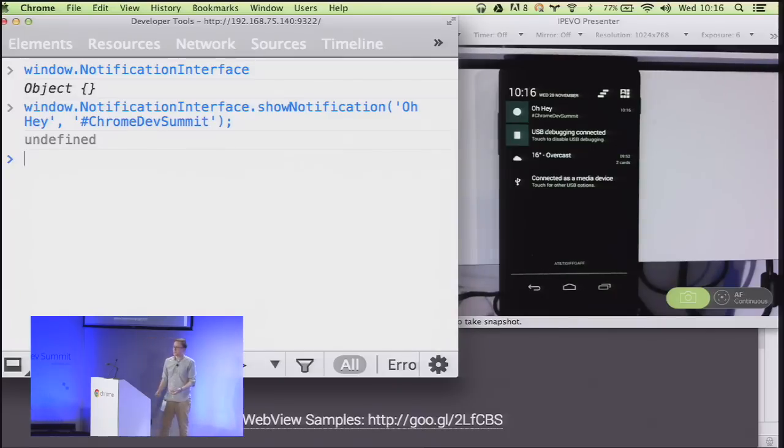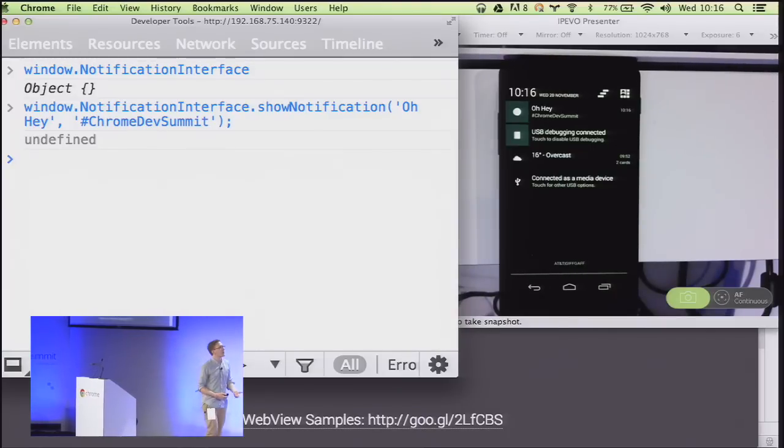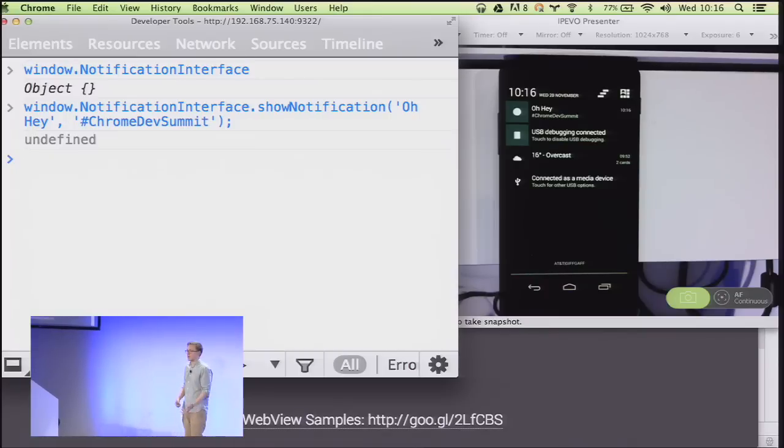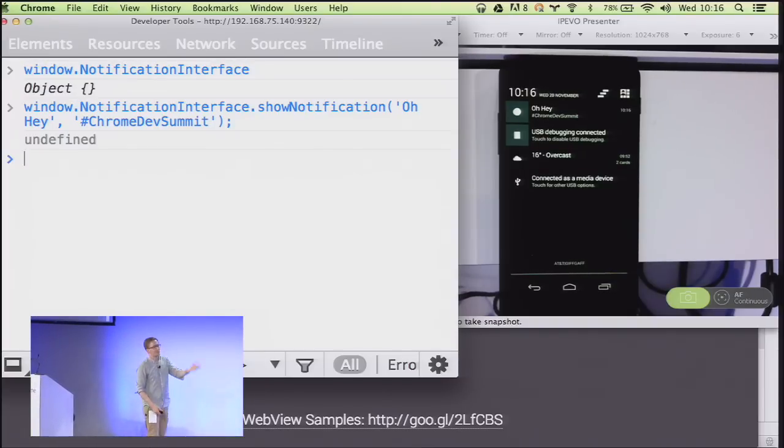Now, that's a really nice way of working, because if you've got one part of your team building the native component and you're focusing on the website, and they turn around and go, hey, I've just done this. This is cool. Can you check this out? You don't need to be worrying about whether you've got a script to run this. You can basically just do it there and then from DevTools. The only thing you need is the WebView running.